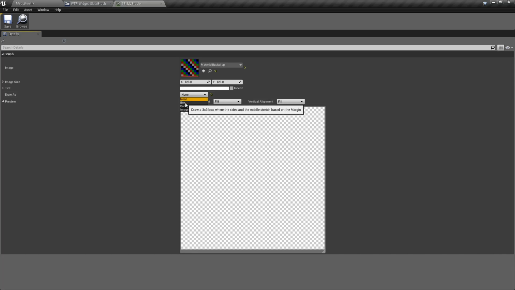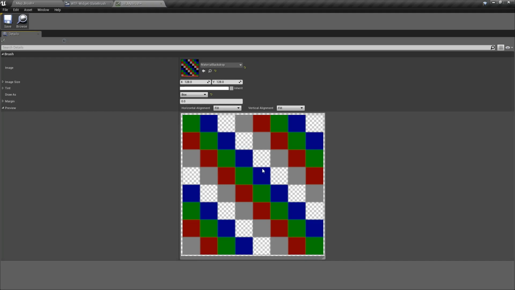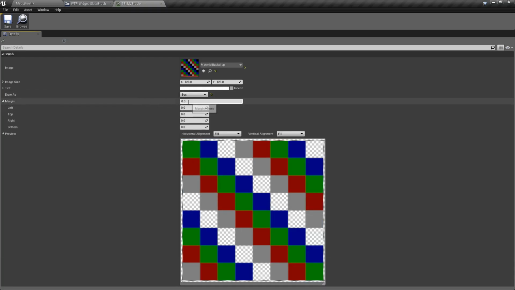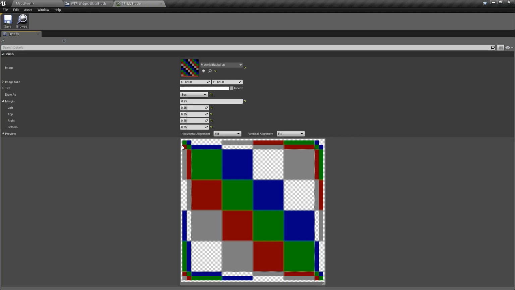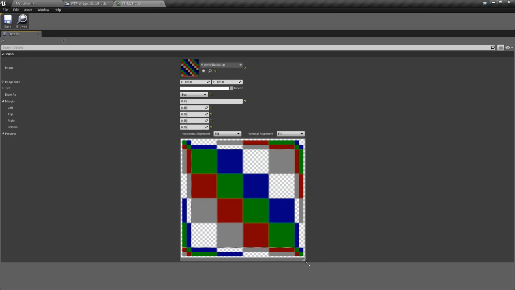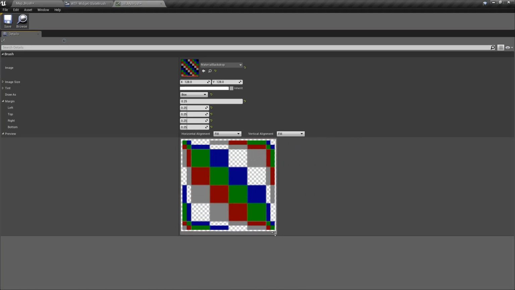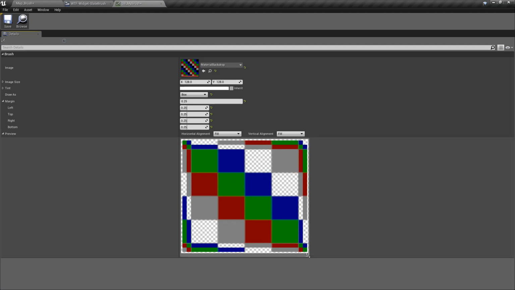That's simple enough. Box is going to be a box where the edges, the corners, are going to be fixed sizes and everything else is going to stretch. And we determine that by our margin. So here's our margin. This is the entire margin if you want to set it at once, or the individual sides. It's in percentage. So for example, 0 to 1 is 100%. If I want 25% to be my margin, I would do 0.25. So I'm going to do 0.25. You'll notice our corners now look like they're supposed to. They're 25% of our original image, and the rest is stretched based on our desired result. And these are useful if you want to do things like buttons, where you need something in the middle, maybe a solid color.